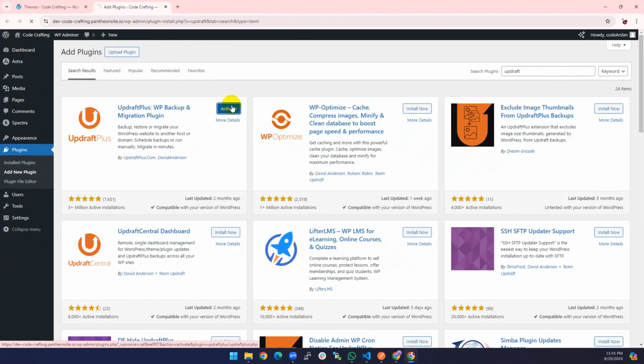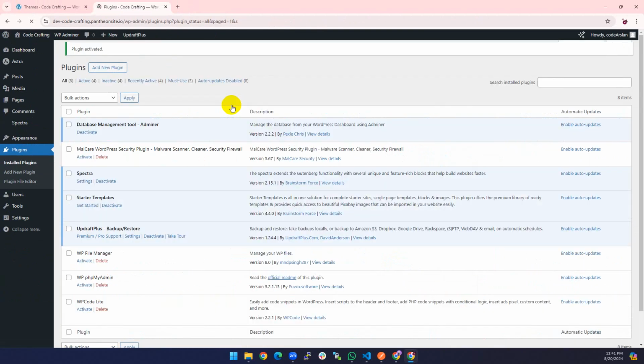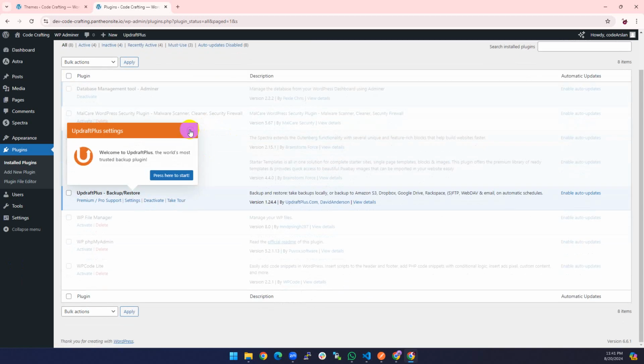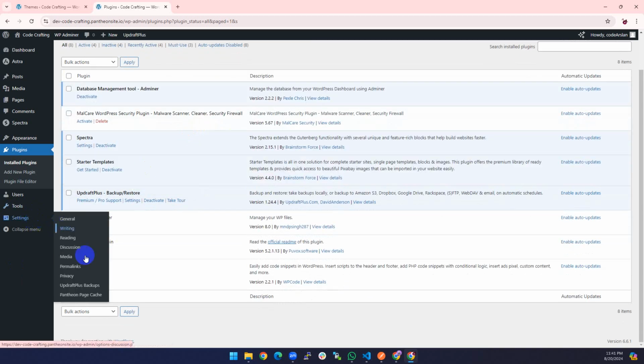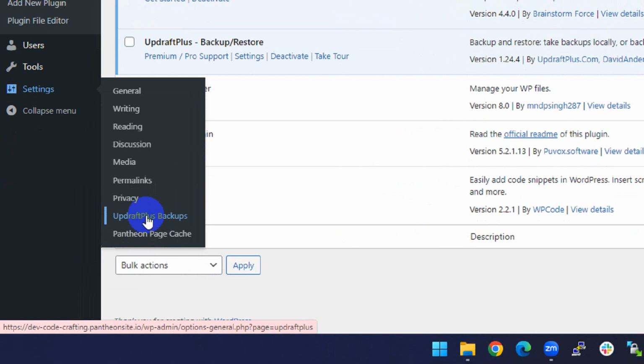This plugin is fully free, so we will also store our backups on Google Drive for future use. The Updraft menu is under our Settings. Go to this one.